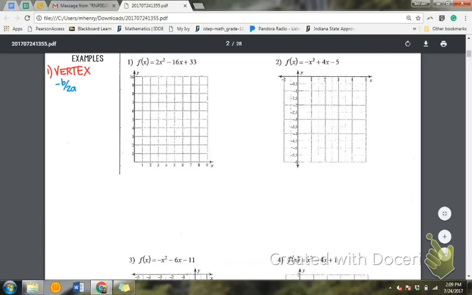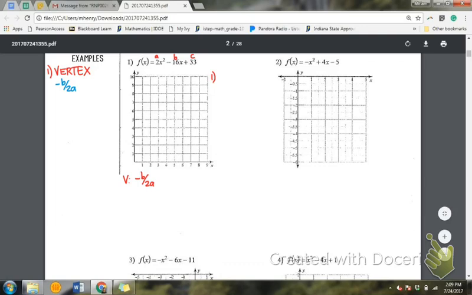All right, so let's look at number 1. You have some space down below to work. I want you to use this space over here to write your final answers. So below the graph is where we're going to find the vertex. So we're going to start by doing the opposite of b over 2a. If you need to label your problem, you can do that. A, B, C.